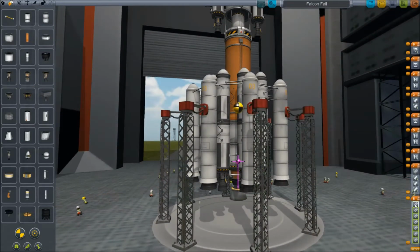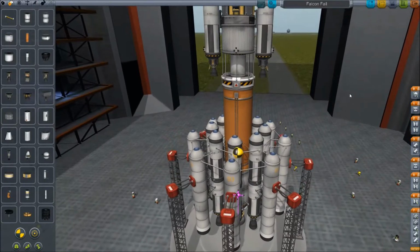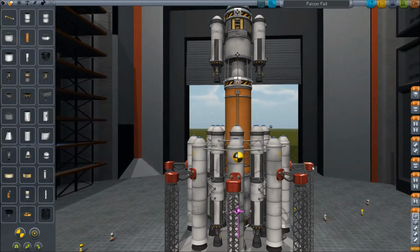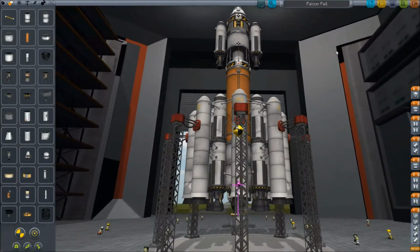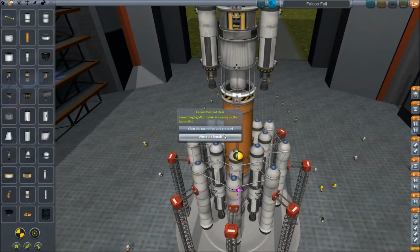Someone commented at me, asking why I don't have my staging set up to decouple things afterwards. The reason is that I forget sometimes, and I'll sit there and waste fuel. Actually, I've had one of my ships rip itself apart because it's still attached even a few seconds afterwards. So this should definitely have enough thrust to get right off the ground. I mean, look at all these damn engines. Let us save that and launch and see where she goes.